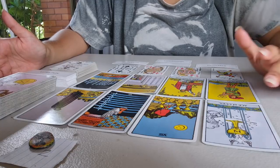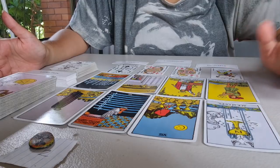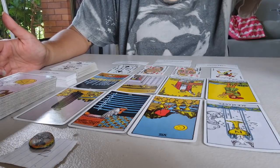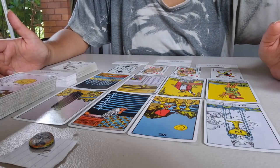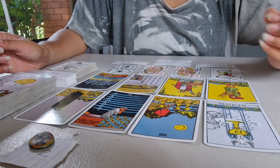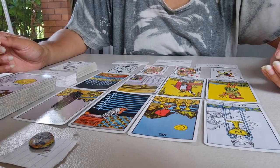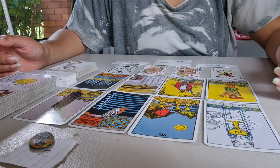Because this person has very strong feelings about you with this Ace of Cups. They are really wanting a new beginning with you. So I don't know what happened between you guys recently, but I'm getting a lot of fresh energy. With this Ace of Pentacles reversed, I feel like their overall energy is they want to provide for you. Hang on, what do we mean though, Spirit? What do you mean? There's an element of giving to you.